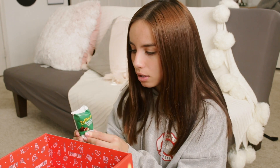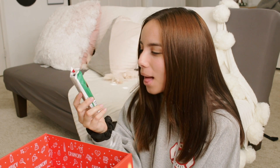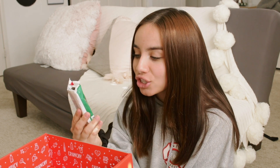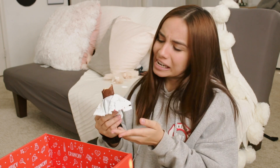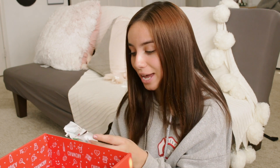This next one is from Italy. It feels so melted, but it's just sponge cake. This is a Balconi Rolino Hazelnut Roll — a soft sponge cake rolled with delicious hazelnut cream. I love hazelnut. I'm Italian and this is from Italy, so I'm really excited. This looks like a Ho-Ho or a Ding-Dong Twinkie type thing. Tasting it: definitely tastes like Nutella, which is hazelnut. That is so sweet — oh my God. I'm going to give it a three out of five just because it's so sweet. It might be the sponge cake part, or the fact that I've already eaten a lot of sweets in the past five minutes.